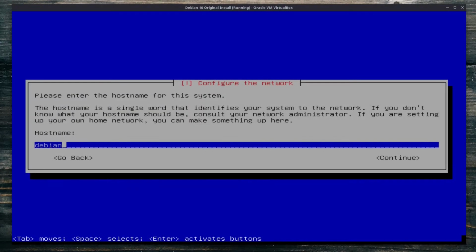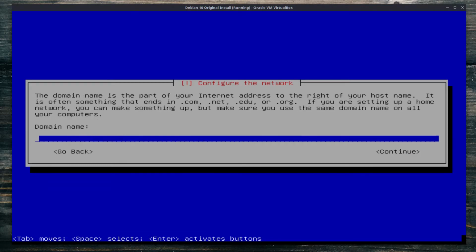So the first part here is enter the host name for the system. So I'll call this Debian-VirtualBox. Actually, maybe Debian original, so we know it's the original install. And hit the tab key to continue. Press enter.